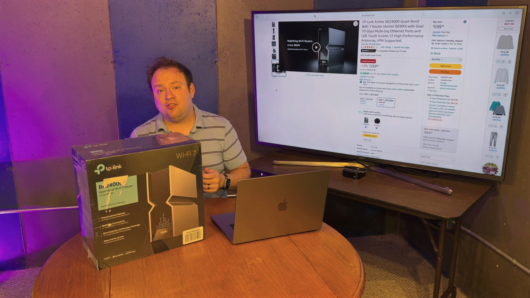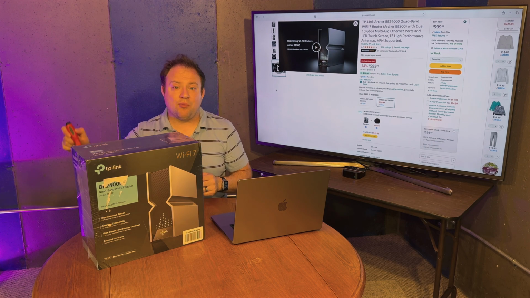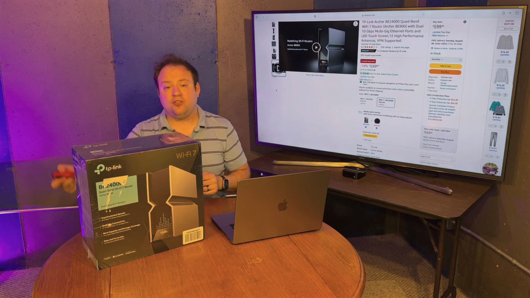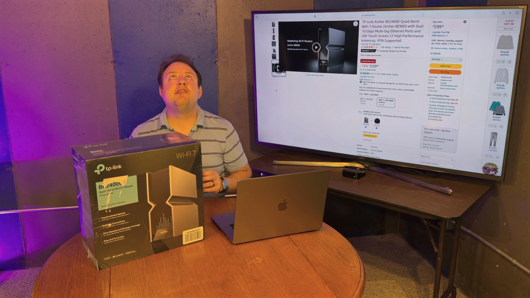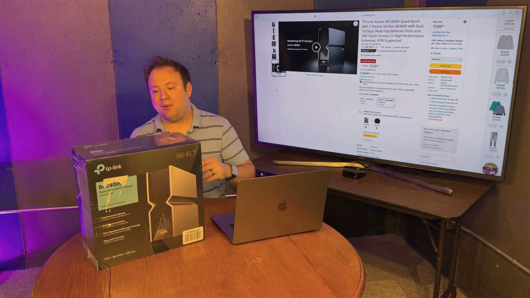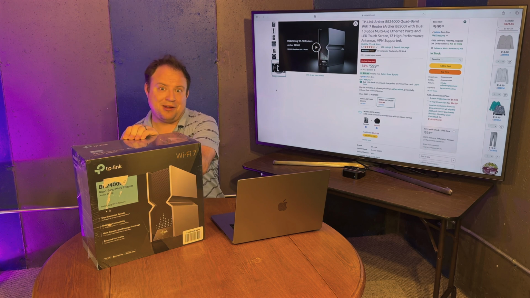What I'm planning on doing is keeping the same Wi-Fi network name so that everything will just carry over to the new router, which sometimes works, sometimes doesn't. I hope it works though, because I have so many devices in this house connected to Wi-Fi. I don't really want to go through and reprogram them all.